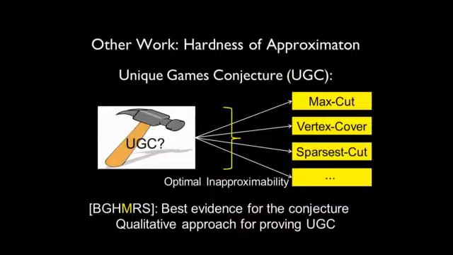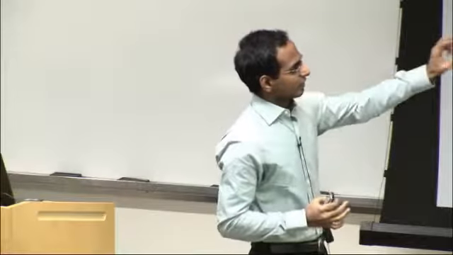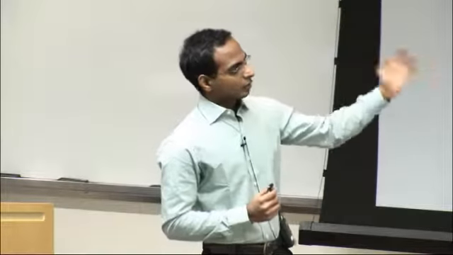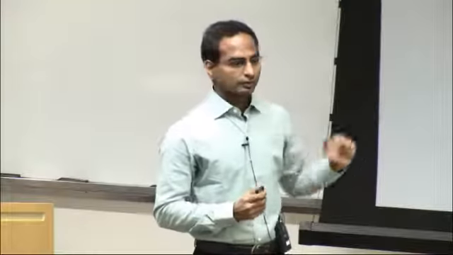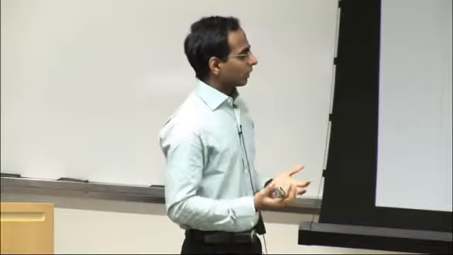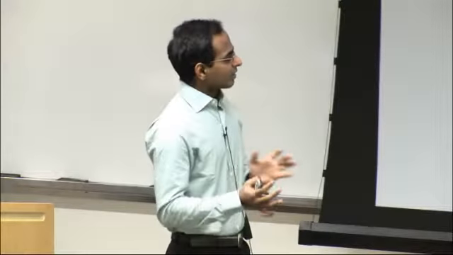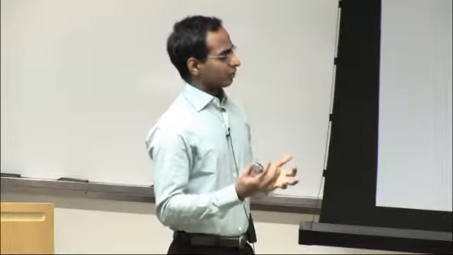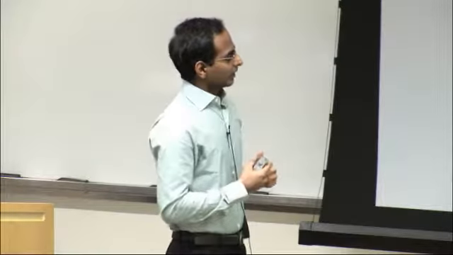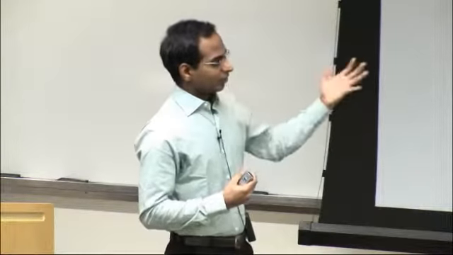So that is one thread. And another thread is hardness of approximation, where the focus of my work has been on the unique games conjecture, which is probably the most important open question in this area, and which, if true, would solve many other important open problems, like the complexity of max cut, vertex cover, sparsest cut, and so on. And here my work gives the best evidence in support of the conjecture and suggests a qualitative approach for proving the conjecture by using alphabet reduction. And this is one of the things I thought about in the past and will probably think about in the future.